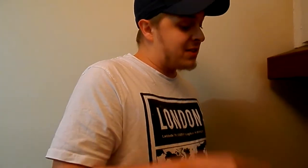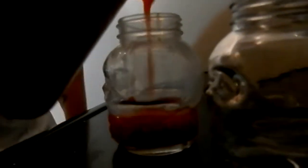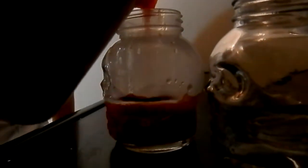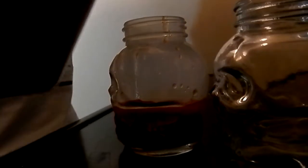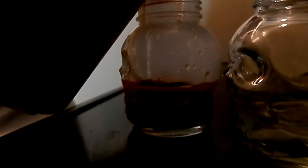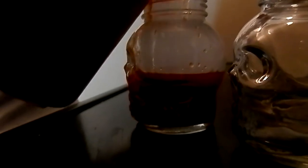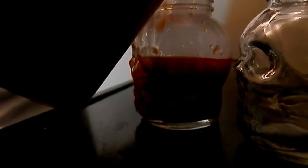We're going to add it to the one jar. So we have some Carolina Reaper hot sauce and some Diablo sauce. So let's get started. So we just want to take one of our jars and be careful with our measuring cup. Stuff's very chunky. Just want to get this spoon a little bit. And if you guys have extras, that's fine too. We just want to leave a little bit of room for the top.